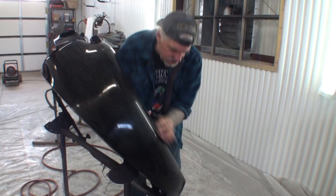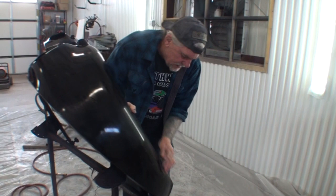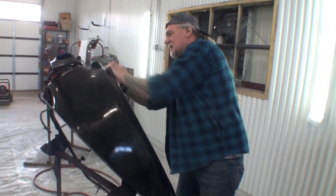And if you burn through this clear, or possibly the base coat, to get the run out, then you just take your touch-up gun and spray some paint on it and keep going. Whereas if we were using urethane clear, well, there's a big, giant, long process. You definitely ain't gonna do this overnight.